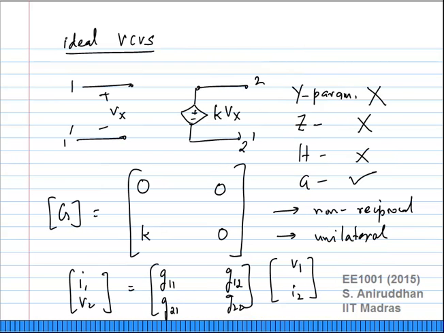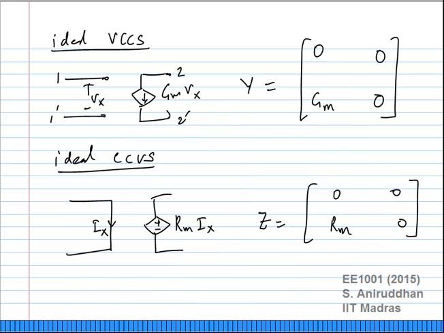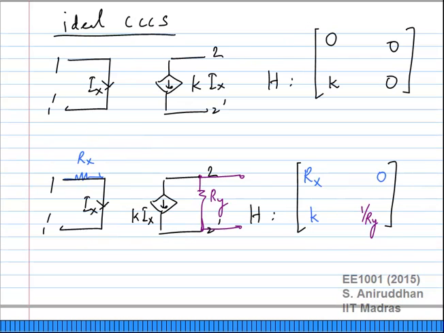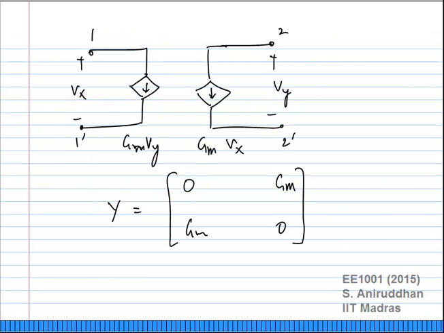Next we looked at what 2-port parameters would be most appropriate to represent different kinds of ideal controlled sources, and if you do not want to handle infinite quantities, you will find that only one set of parameters will easily describe each ideal controlled source. So in the case of the ideal voltage controlled voltage source, you will find that G parameters are the natural way to represent them, and for each ideal controlled source you can come up with one of these. Any questions so far?